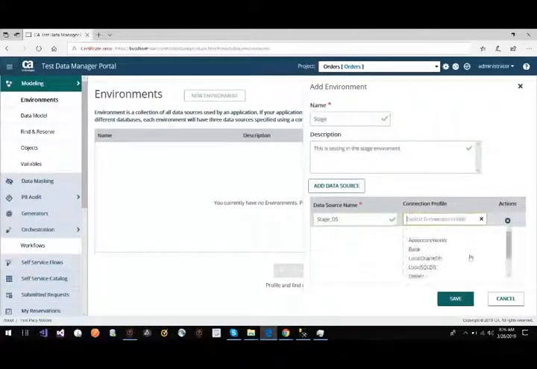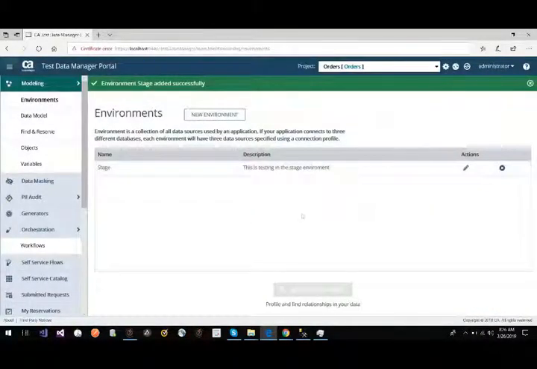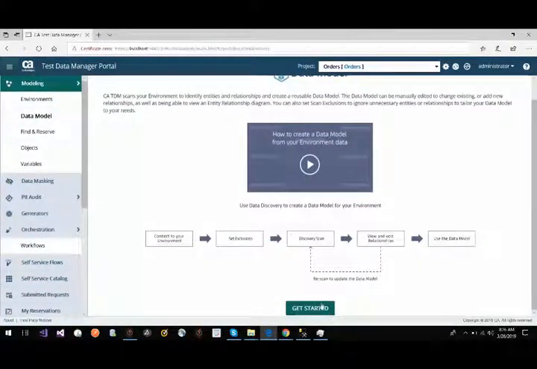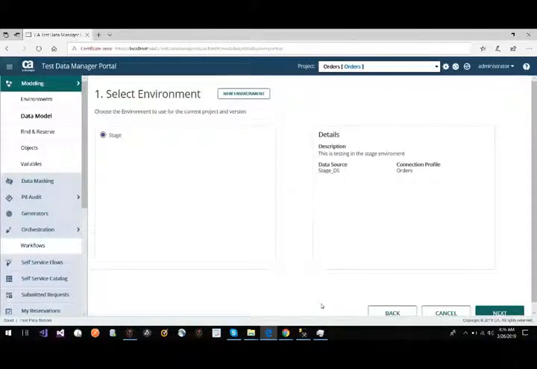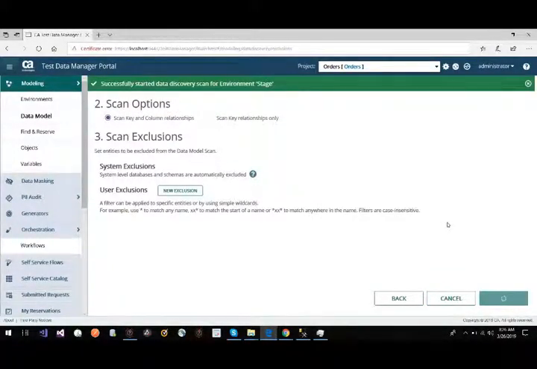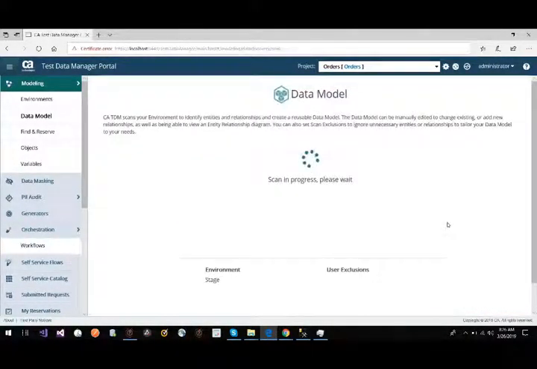Now, here's the profiles that I already have. So let's go down to orders. Okay, and save. Now I can have as many of those as I want. So you could have one for testing, one for QA, one for production, whatever environment you want. But again, we did keep this simple. So now when I go to data modeling, now I don't have a model, but TDM is really cool, especially if you start with SQL Server and you already have relationships on actually finding all these. So I just wanted to show you that, which is really neat. So give it a second to run through.